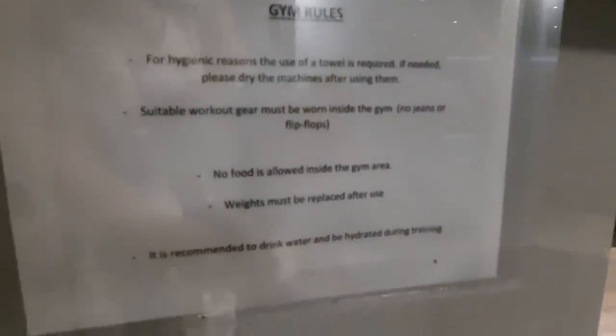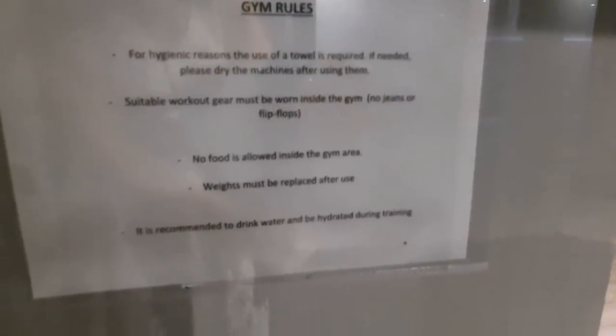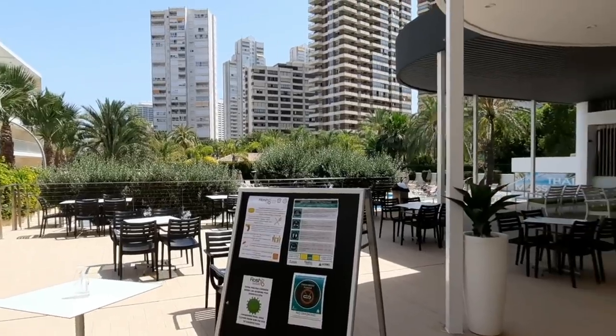There are some changing rooms and bathrooms. What we have here is the sauna — it's not big, and you need to ask at reception in advance and pay an extra fee. It's suitable for one family or a group of friends. There are also some rules: if the machines are wet you need to disinfect them before you leave the gym, and you also need to wear suitable gym clothing.